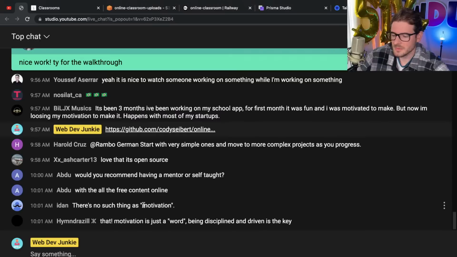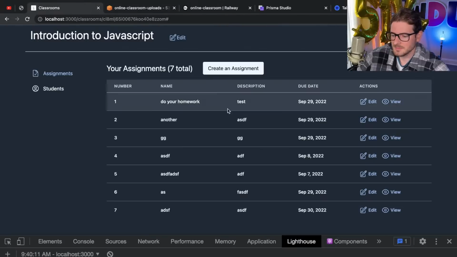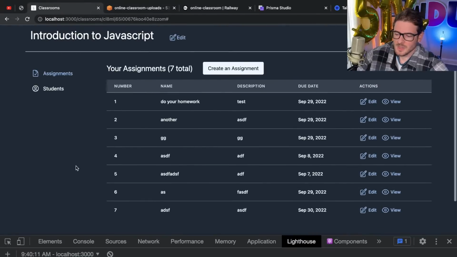There's no such thing as motivation. Yep. Discipline is the key. You just kind of have to treat it like a job. I mean, we don't want to go and do work every day, right? But if you don't eat. So, a little bit different than a side project, but just a mentality shift. All right, let me stop talking like I'm a philosopher.